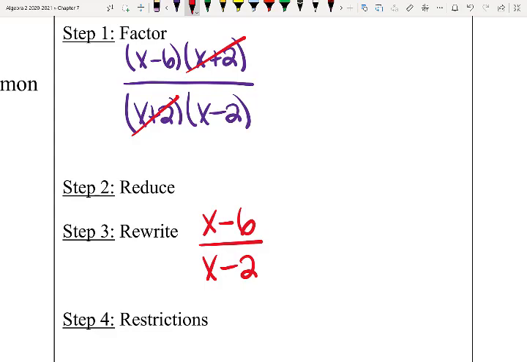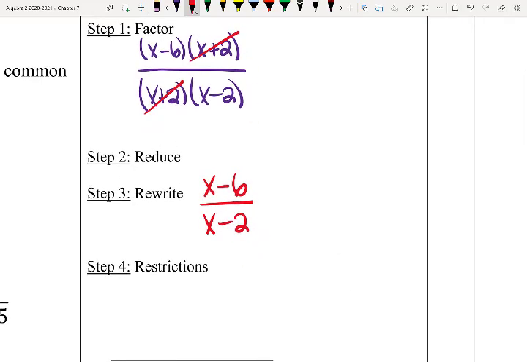Now, something else that pops up here, something else that we have to take into account, is that when we cancel stuff out from our denominator, it eliminates some different restrictions that my graph would have created. In my denominator, we know that I can't have a denominator of 0. It's just dividing by 0, and we're not allowed to have that. So what we need to do is make sure that anything that got canceled out from my denominator that could have been a possibility originally to give me 0 is taken into account.